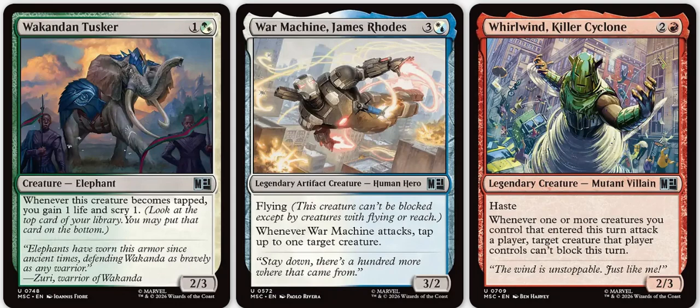Next is Whirlwind Cyclone Killer. 3 mana, 2/3 haste, and whenever one or more creatures you control that entered this turn attack a player, target creature that player controls can't block this turn.